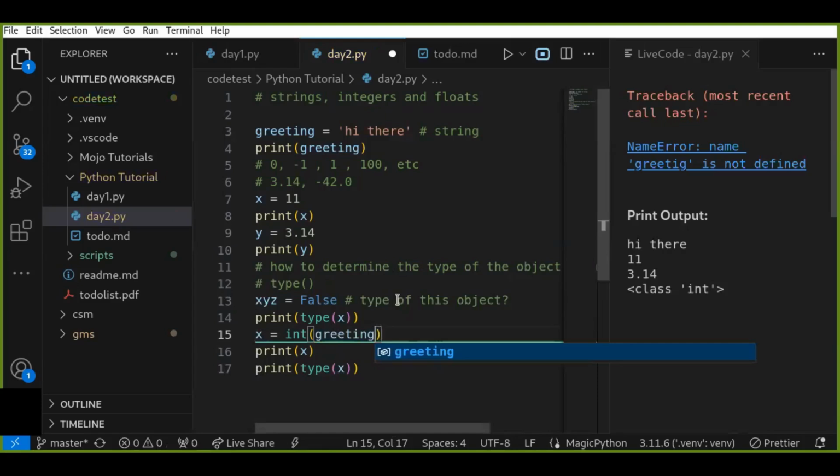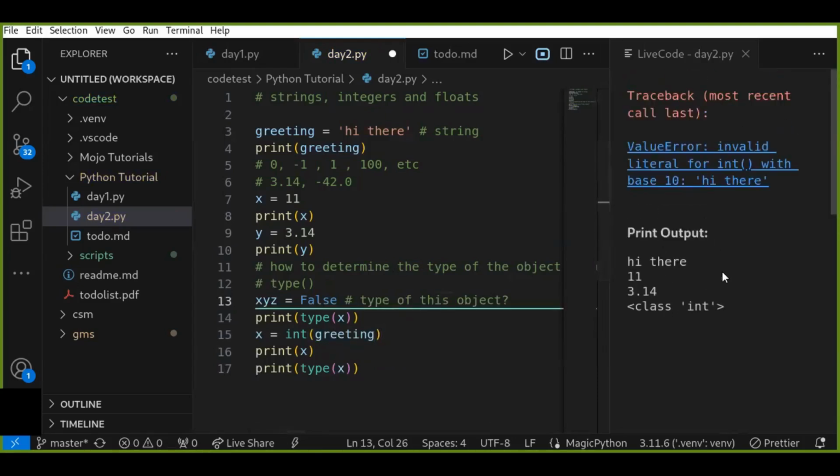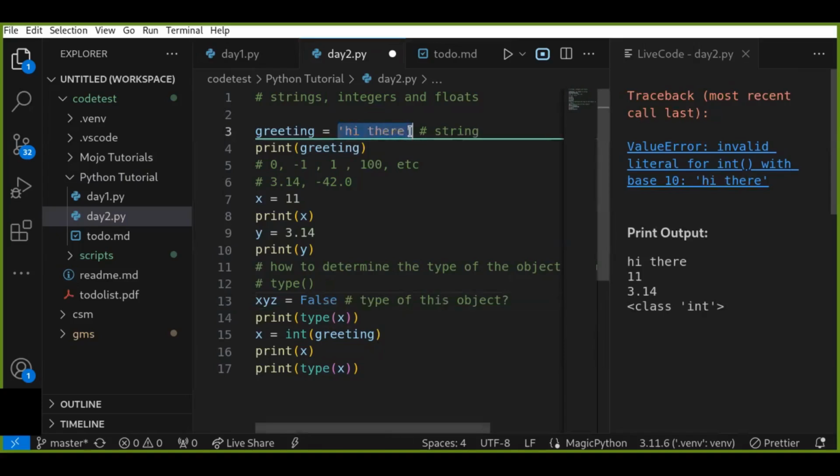That is an error, invalid literal, because these are a sequence of characters. You can convert digits which are in string type, but you couldn't convert any sequence of characters into any other object because that has characters. So it's not possible to cast it into another object type.